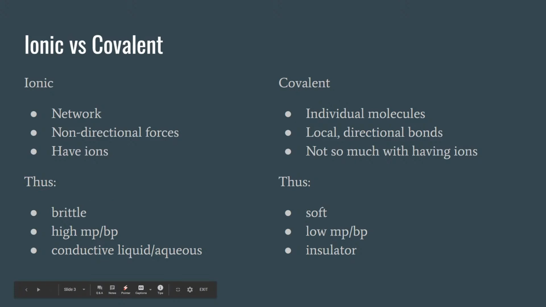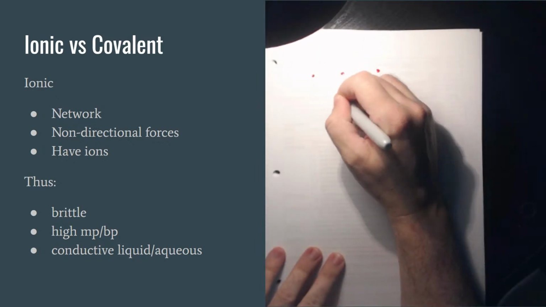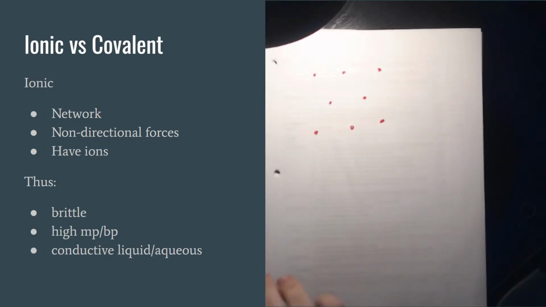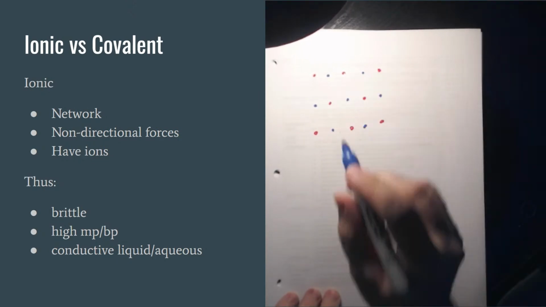And that is ultimately what gives us the differences between our different kinds of compounds here. We have ionic compounds and we have covalent compounds. So an ionic compound is a network. It's not a single individual molecule the way a covalent compound is. So remember, when we're looking at an ionic compound, you get these networks of positive ions, where each positive ion is completely surrounded by negative ions. Each negative ion is completely surrounded by positive ions.